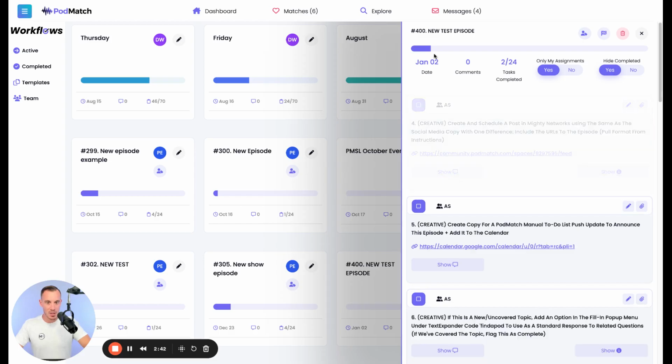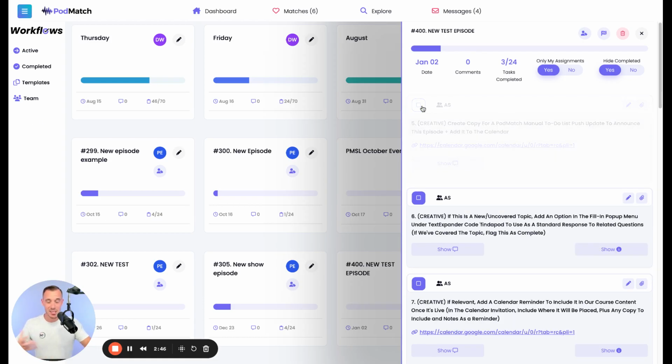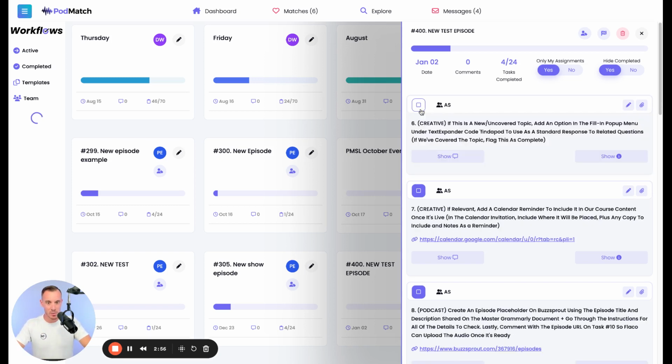Notice what's happening at the top. The bar is getting more complete and tasks are getting complete. Again, this is a great snapshot for me as a podcast host to see exactly where I'm at in the process right now, which I think is a really, really cool thing to be able to know. Again, peace of mind is great on the way as a podcaster. So I'm going through this.